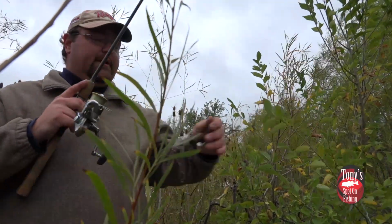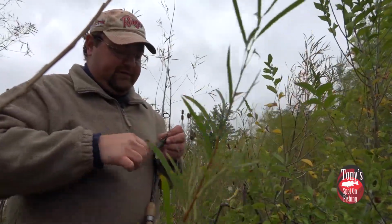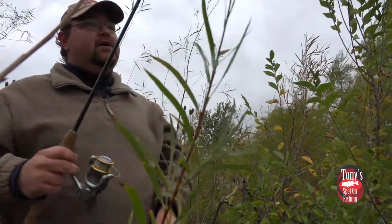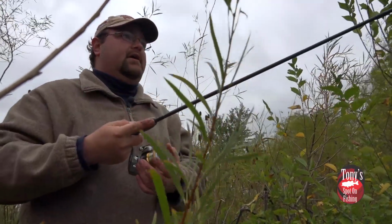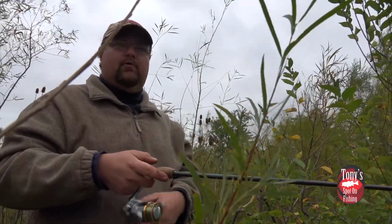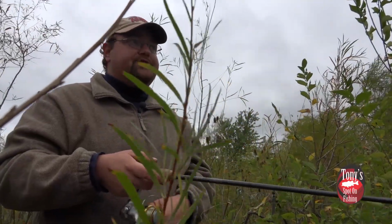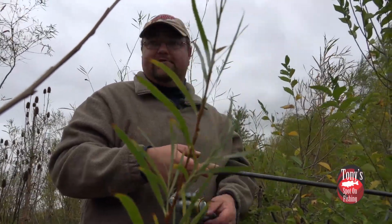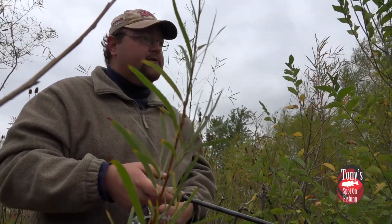Now, when we were first on them this morning, our bites were all coming in a stop and go pattern. They wanted that bait falling a little bit, but deeper weed flats, deeper weed edges we were fishing at the time, dealing with a little bit less active fish. But up on this shallow flat, we still have some aggressive fish swimming around. Being a smaller lake too, the water is still warmer, which is nice. So they're not as affected by the cold front situations like they would be on a big body of water. And sometimes food sources on small little ponds, there's not a lot for these fish to eat, so they do kind of tend to be a little more aggressive. So that's why we say, when Mother Nature deals you a bad hand, you make the best of it and fish these small little ponds.